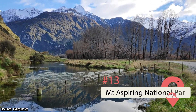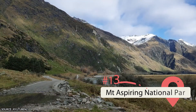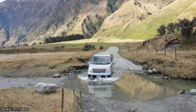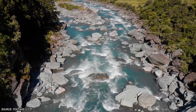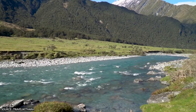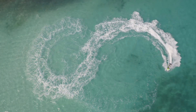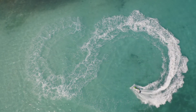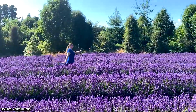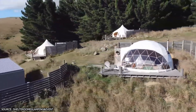Mount Aspiring National Park. The alpine Mount Aspiring National Park sits just an hour's drive from Wanaka, which is in turn just an hour from Queenstown. This park is one of the region's most beautiful, boasting glaciers, crystal clear lakes and rivers, and some of the most remote wilderness in the world. You can hike, of course, but there are also adventure sports like jet boating and scenic flights on offer. Once you're done with the park, spend some time in Wanaka itself, visiting the Lavender Farm, admiring Lake Wanaka, or glamping in fancy geodesic tents.